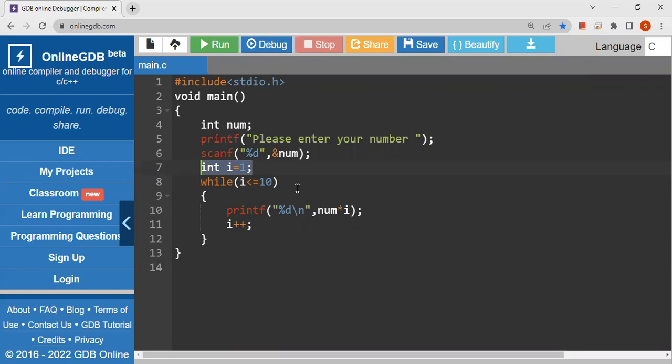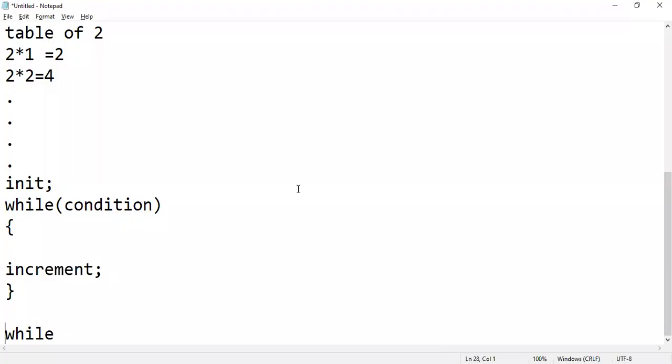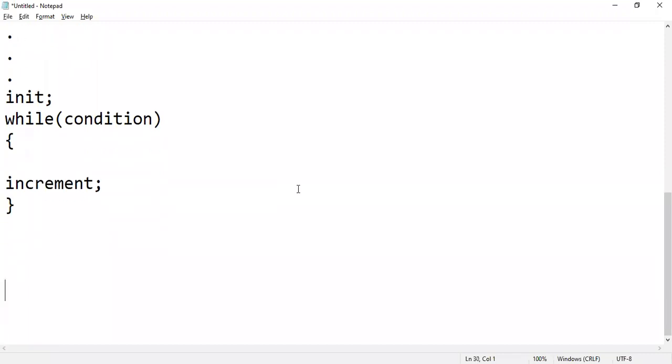One common mistake, guys: never put a semicolon after the while loop or the for loop anywhere. Otherwise, your program will terminate at this line. Where you put a semicolon, the while loop is completed. From this scope, any line which you write, this line never has a semicolon. Okay, that is not at all suggestible.